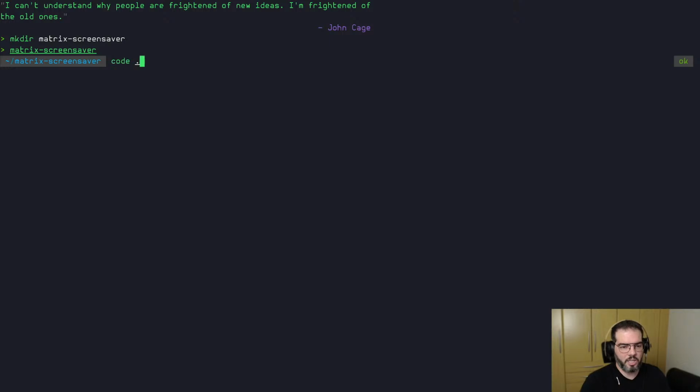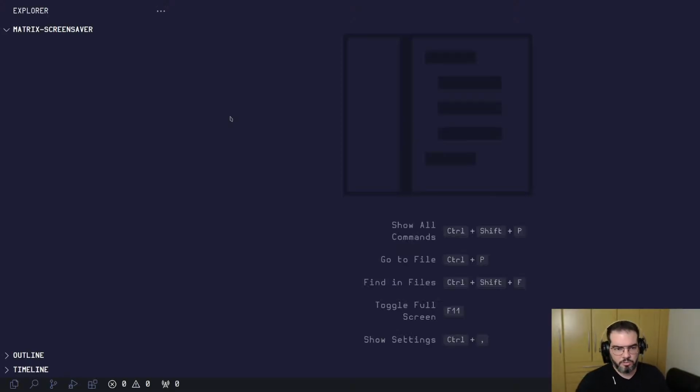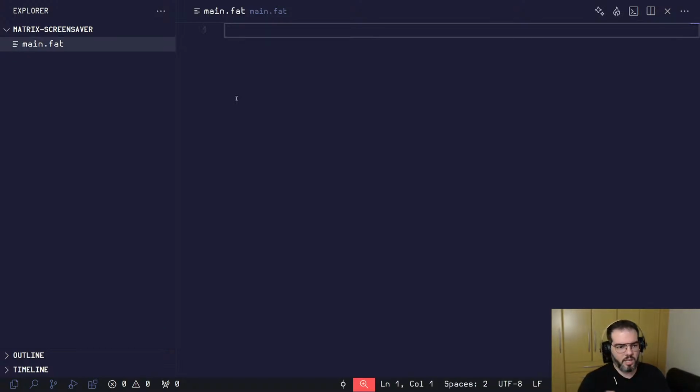And I'm gonna start VS Code. We're gonna use VS Code for today. And just create a new file. I'm gonna call it main.fat. We might have other files. Maybe I'm gonna just code everything into one huge file.